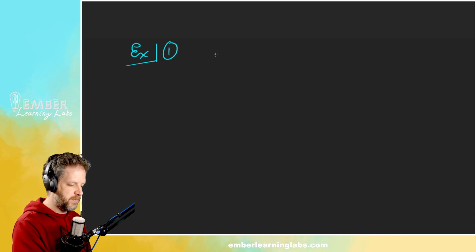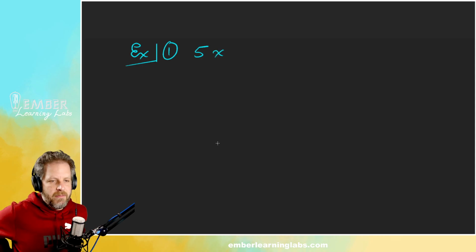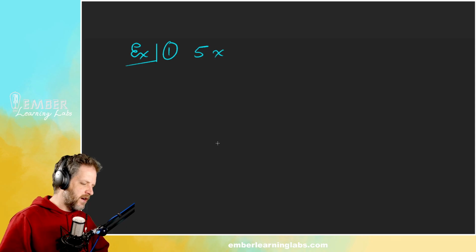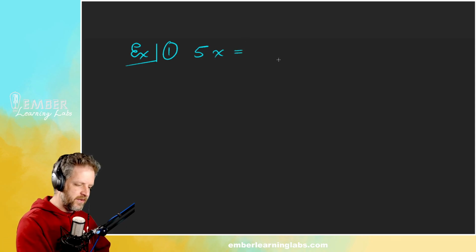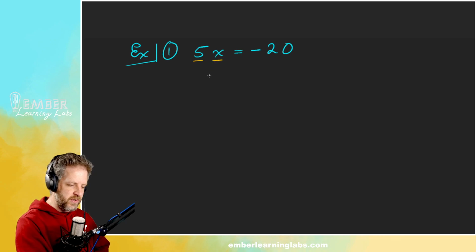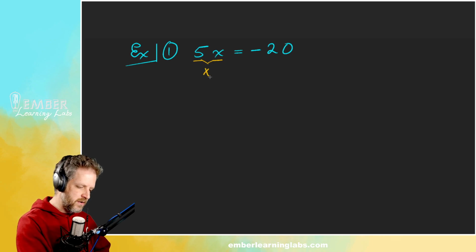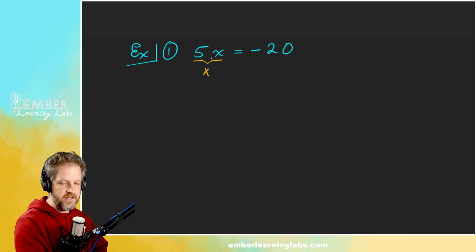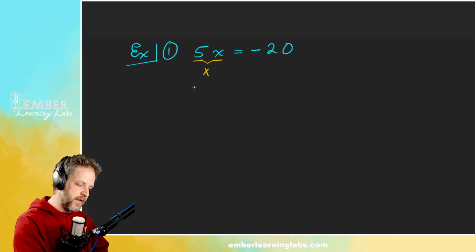I'm going to do an example like this. We're going to do a couple of different kinds. We're going to do multiplication division stuff. I was thinking we were one lesson ahead of where we were. We may still get to that later today. We'll see how the day goes. So if we have something like this, 5x equals negative 20. All right. So what we have here is a number right next to a letter. And when we have a number right next to a letter, that means multiplication. So that means that 5 is multiplied times the x. So what's the opposite of multiplication then?